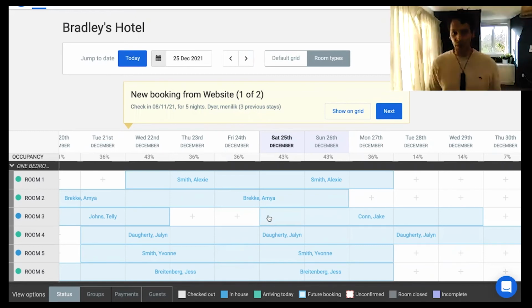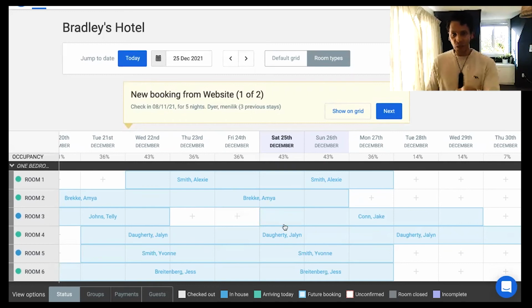So do not let people. What I'm saying here is you should set up rules around particular days. For example, the 24th, 25th, and 26th, set up rules so that it's closed to arrival. So close to people arriving that day. It doesn't mean they can't stay during those days, but it just means they cannot book.